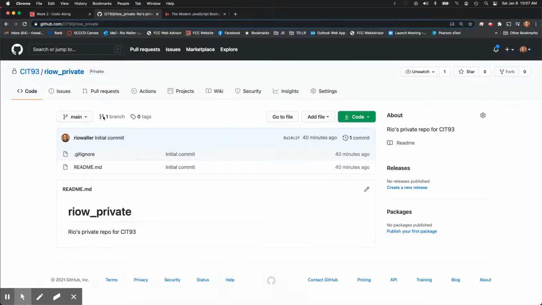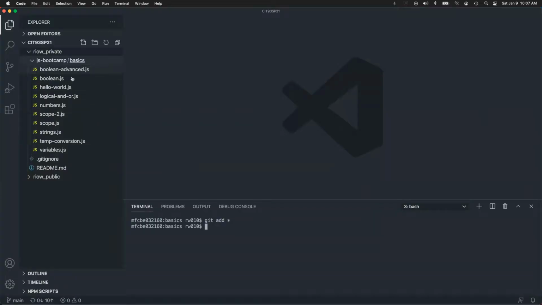Now the thing I haven't done, so that's just a little reminder, and I'm going to move over to the web here, is I have not pushed this code yet. So what I do is I write code, I do the git workflow, and then when I'm all done with the section, the last thing I will do before I actually go to submit it is I do a git push. Now you can do a git push after each one if you want, but I just happen to like to do git push at the end.